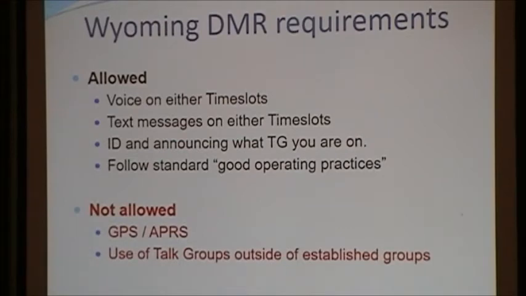Following good standard operating practices as usual. Some of the things that aren't allowed are GPS and APRS. With DMR, when you turn your radio on, it's very similar to WireLink or some of the P25 technologies. It sends out a little data stream, and all of a sudden your radio pops up on an electronic map, and they can track you as you move across the state.